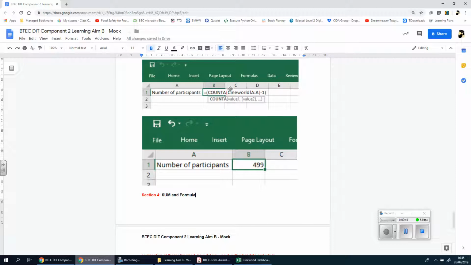In the previous section we did a very simple formula. So we got a -1 here from a count to see how many people participated in this survey. And the reason why we want this is because we need it for something else, which I'm about to show you now.